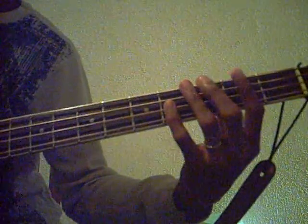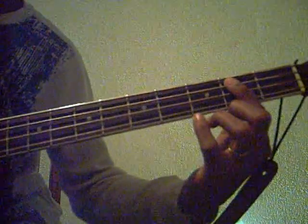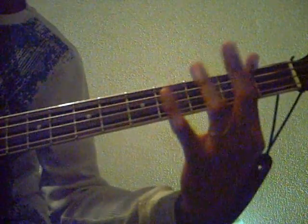Is an open E, 2nd fret on your A string, and then open E, 3-2 open.